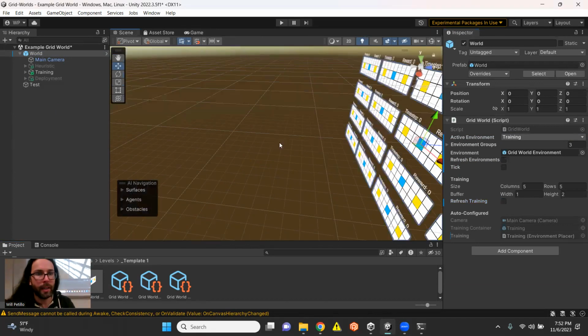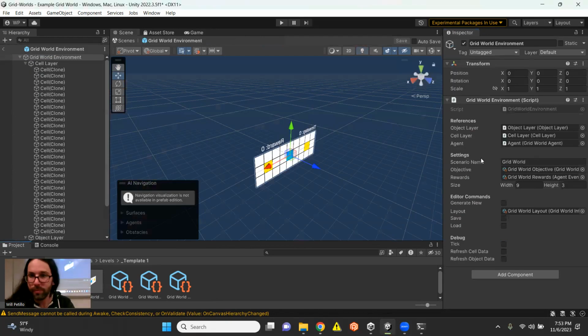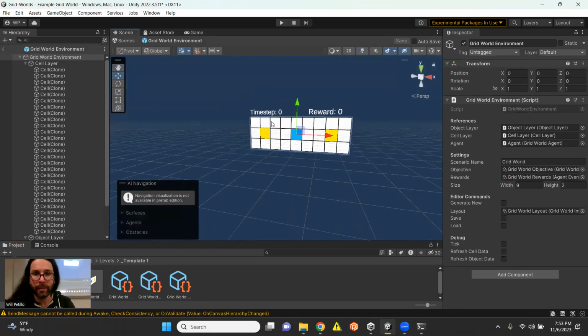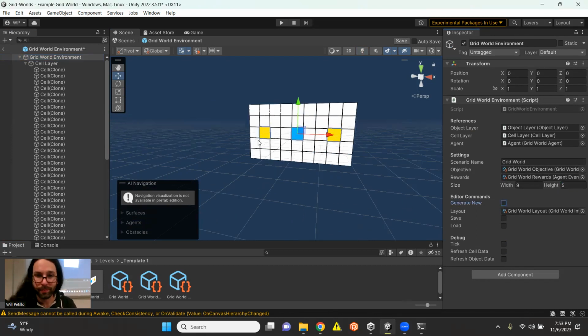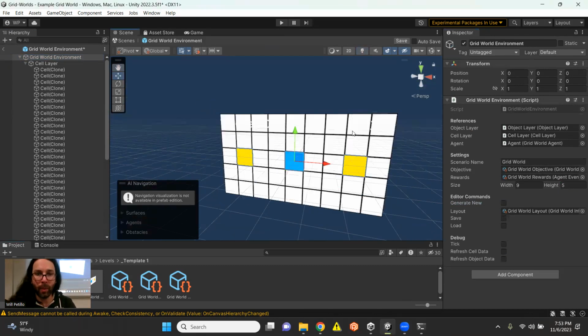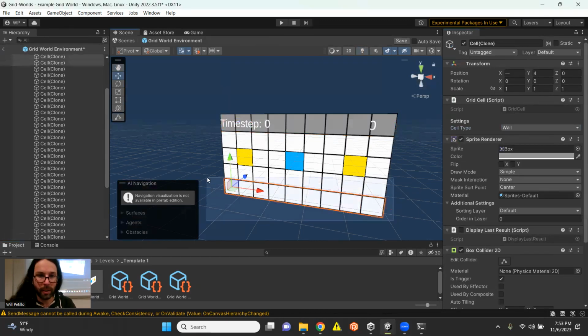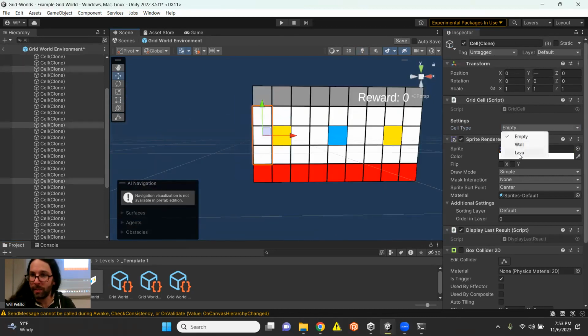And now I can modify one of them by going on here, and let's say I'll start by changing the size of this. So let's say I want the size, instead of 9 by 3, I'm going to have it 9 by 5. That's where the generate new comes in. And then I can paint walls by just selecting them. I say those are walls. Maybe I want these to be lava. I guess essentially that's pretty much it.